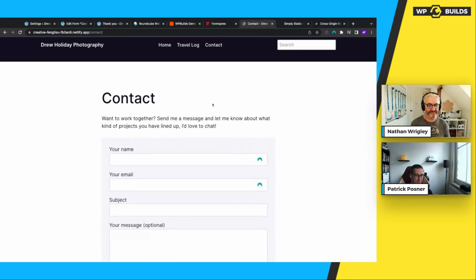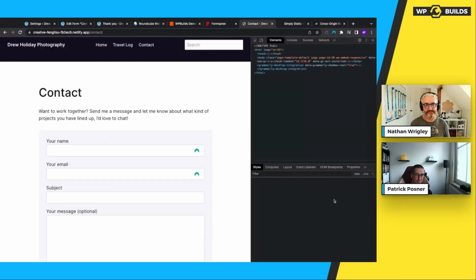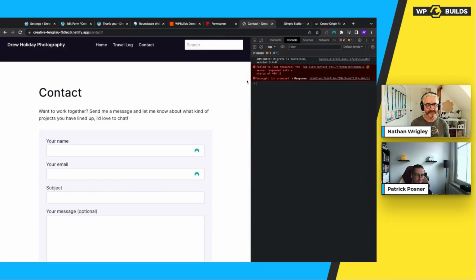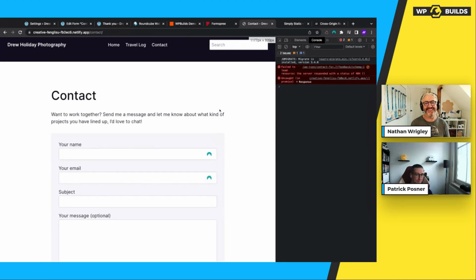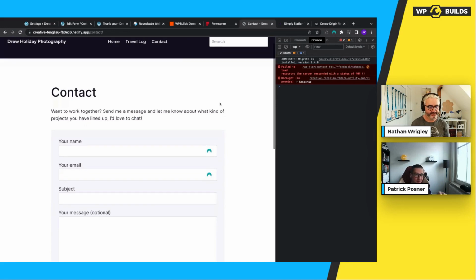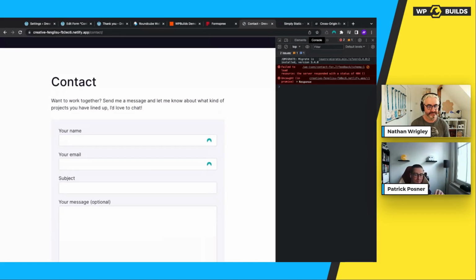So what I'm doing right now, I promised I would not open it, but I'm doing it right now. We have the integration with the Simply Static webhook, which is used on your WordPress website. And I already told you about CORS requests and how they may affect how your form works, or if submissions go through.